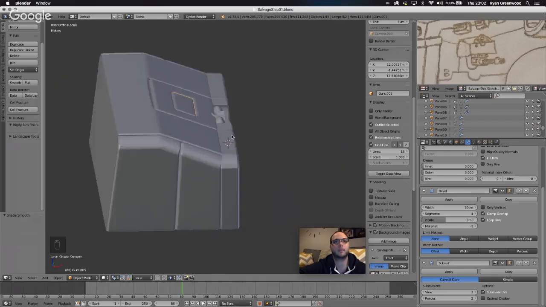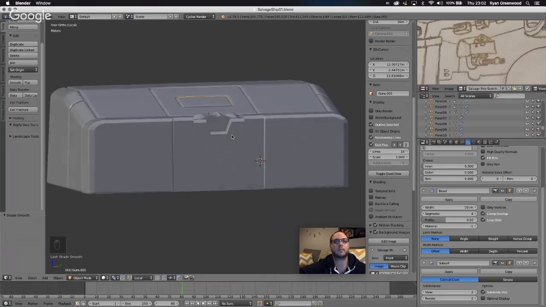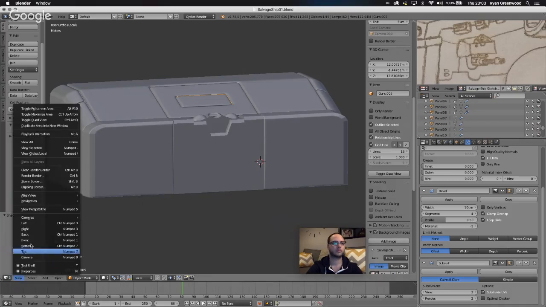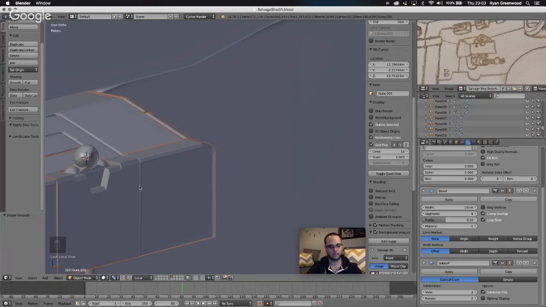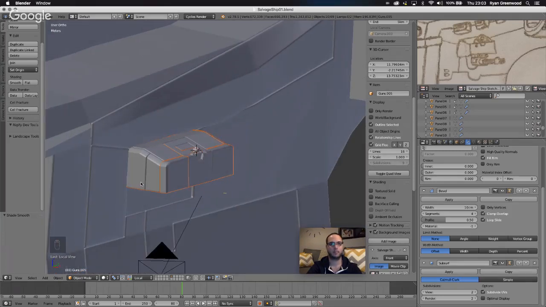There we go. So now we have our housing, if you like. Put the camera in, and everything looking beautiful.